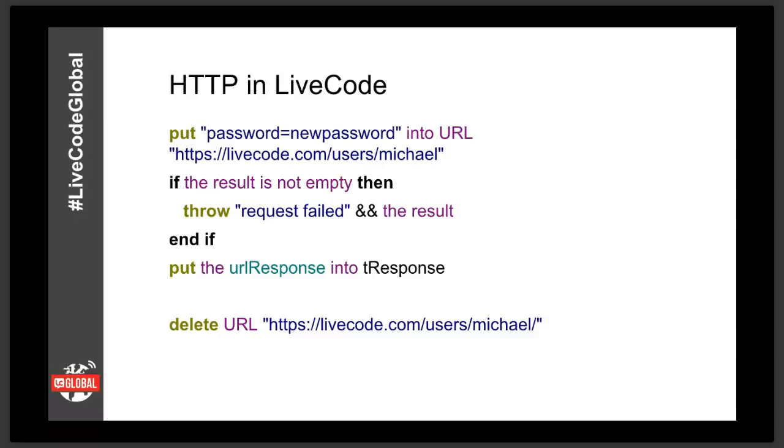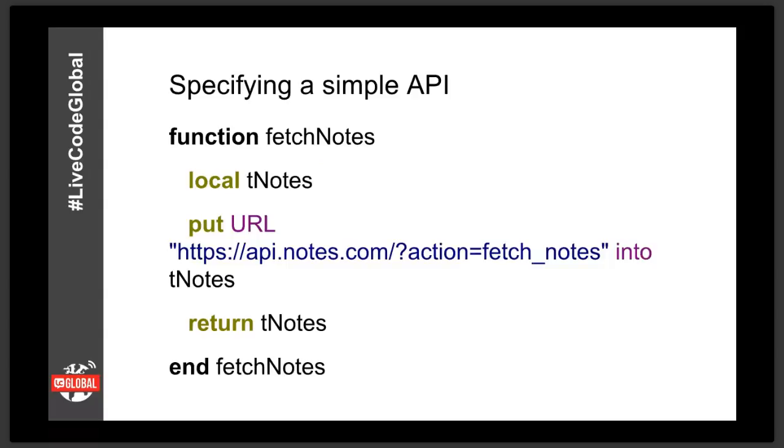So that's a brief rundown of HTTP, but that's all very well and good. But how does this help us in our cloud app? Well, if you remember our little app breakdown or app diagram, we communicate with the server using HTTP. So we build a web service API that is based on HTTP and handles our requests. You remember one of our data layer commands, or function in this case, was fetch notes. So this returns all the notes in the database. And we can maybe do this, this is just an example of how it may be done, by getting the contents of the URL api.notes.com and then specifying an action equals fetch notes. Now you notice here question mark action equals fetch notes. These are parameters that you can pass in get requests. So this is still a get request using the get verb, but we're setting an extra parameter, and this is telling our web API that we want to fetch the notes.